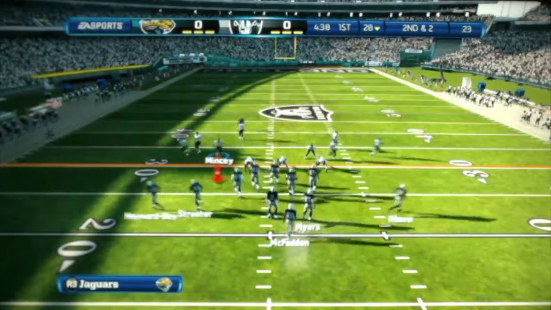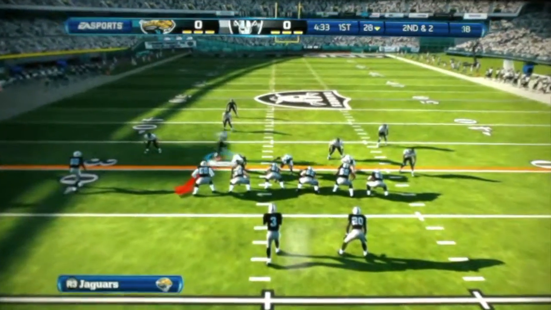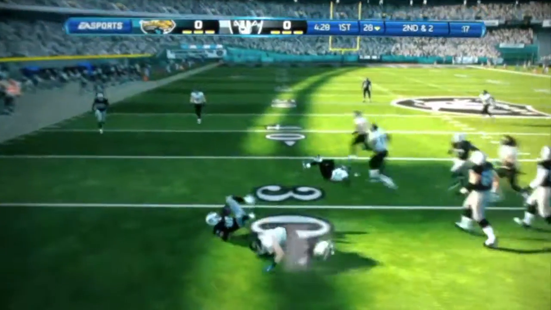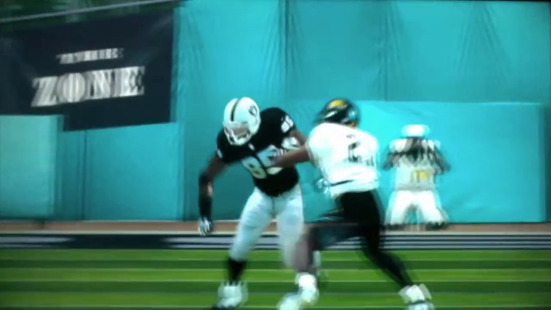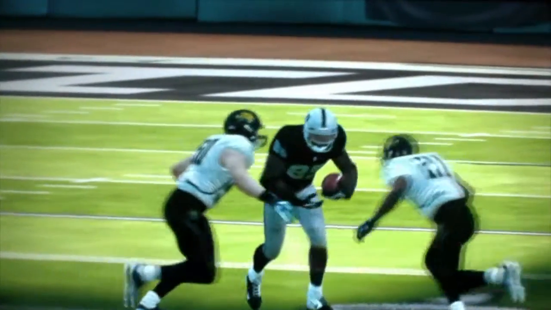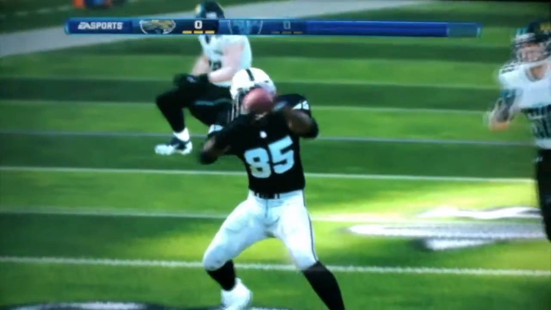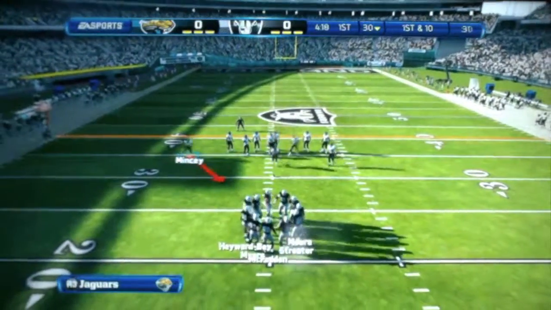Not sure what Mincy's doing, but let's see what they do here. Snap. Palmer steps back. He looks. He throws to Howard Bay. They'll get enough for the first down. And it was a 2 yard throw for a first down. McFadden's 8 yard run will turn into a second and two conversion. Into Howard Bay on a 2 yard pass. Great pass. He tried to run it, but he got nowhere with that one.